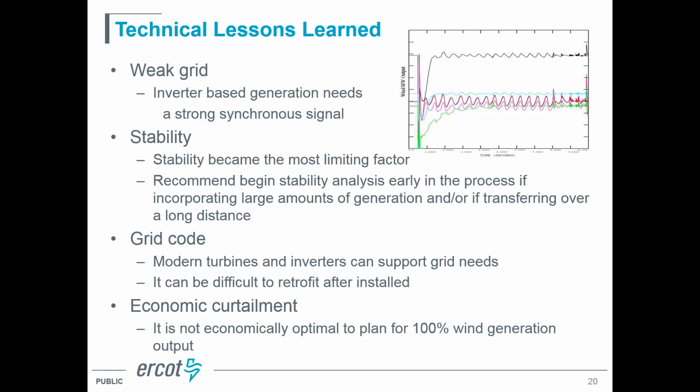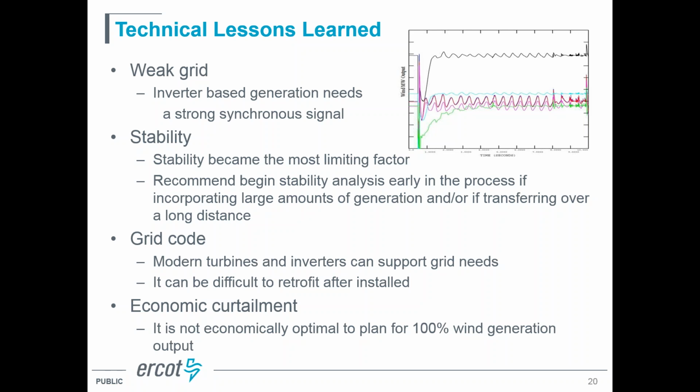And what we found is that when you incorporate a lot of these inverter-based generators, such as wind turbines, in an area that is far away from synchronous generators, your conventional gas plants or what have you, then the inverters have a hard time finding that signal and maintaining that 60 hertz signal, in ERCOT's case, in order to maintain stability.